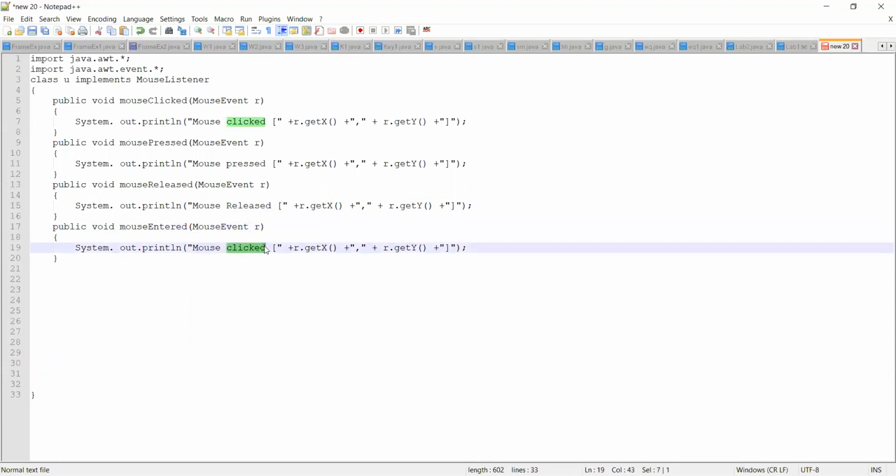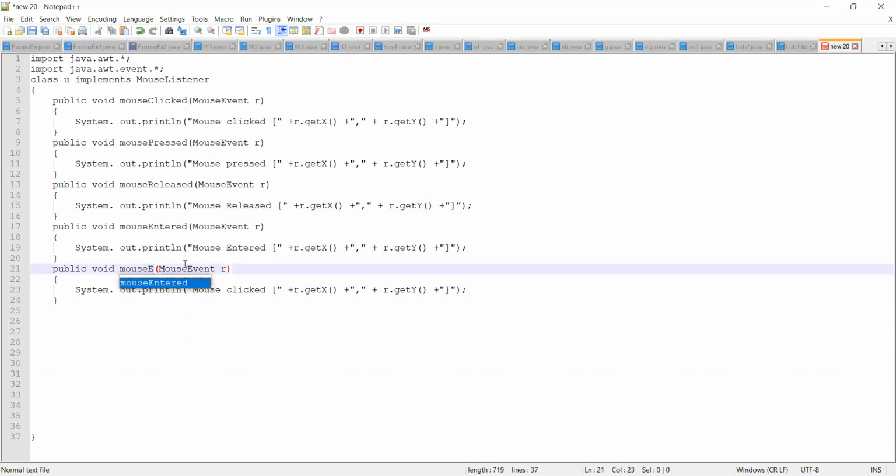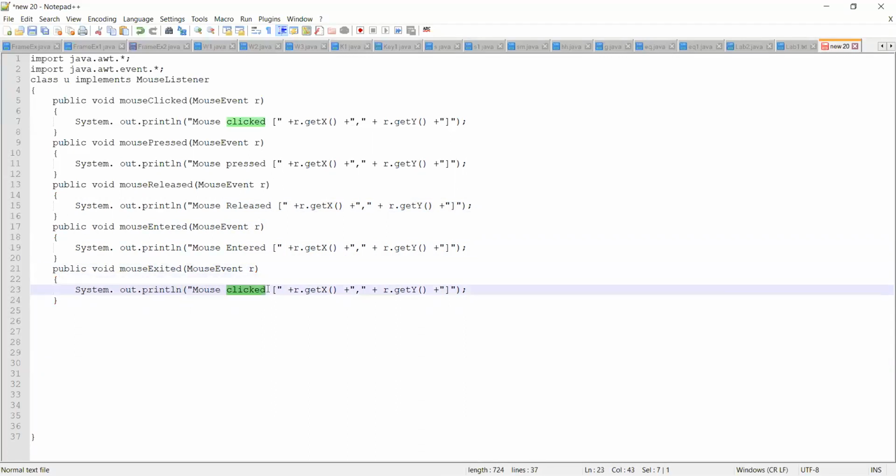Similarly, I want to give implementation for another method, mouse exited. Here for my reference I'm going to provide mouse exited.